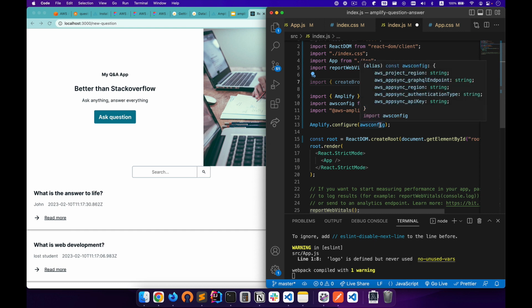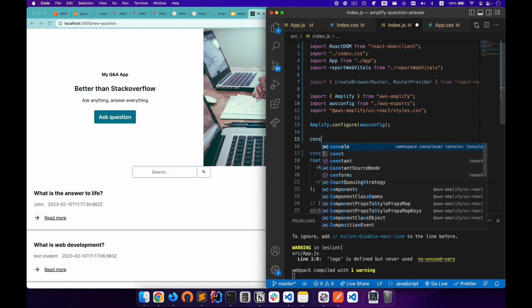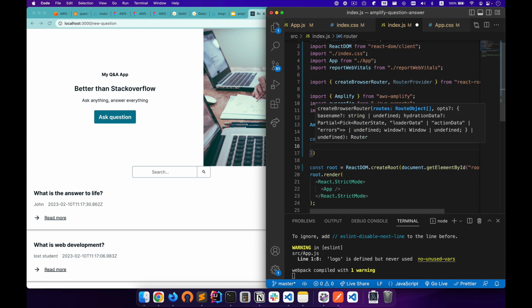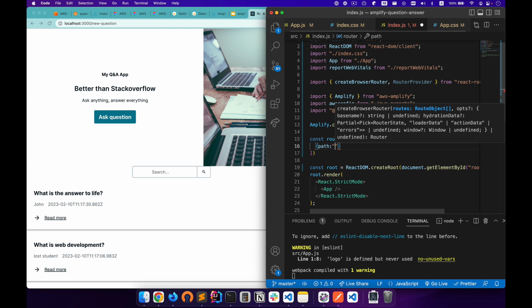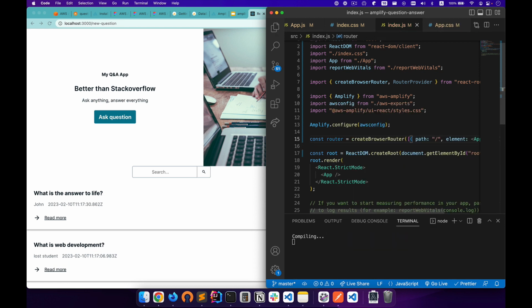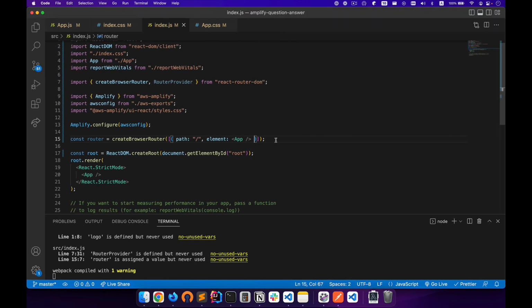Next thing, I want to also create the router, which takes an array of objects. Each one has path and element. So for the home path, we're going to go to app. Let me open this bigger so we can just quickly see what's happening here.